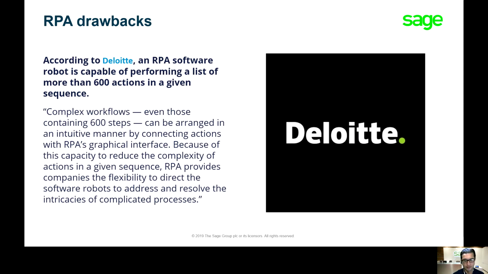Are those grandfathered in steps? Are those steps really valid? What can be cut out of there? Where can you refine that, redefine that, and make it more streamlined? You really want to have that mindset of standardize, simplify, and then automate. Those three things are really important. So again, as you may see articles like this where it says you can do this many complex workflows, it's not necessarily best practice. So make sure that you are keeping that in mind.